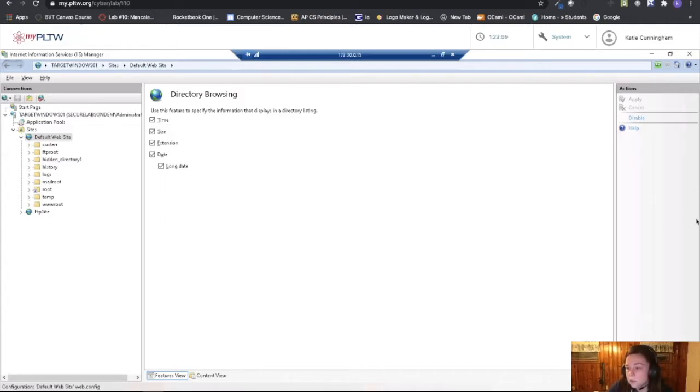Click Disable to disable directory browsing. So it's currently enabled; I'm going to disable it. Directory browsing has been disabled. Perfect. Number 9 is done. You can take a screenshot right here just to save that number 9 has been completed. Check the website to confirm that forceful browsing has indeed been disabled.